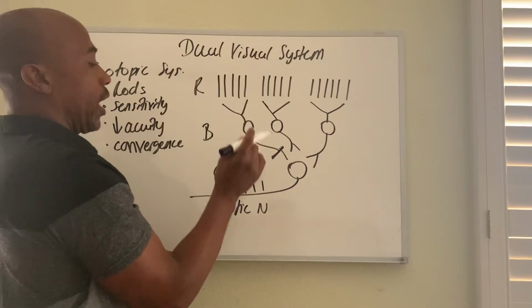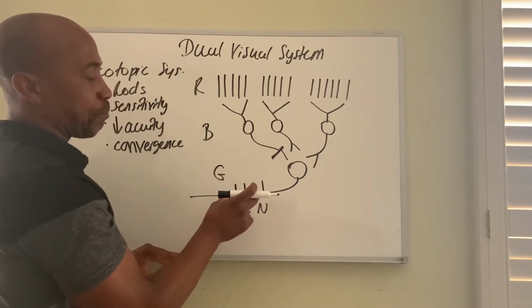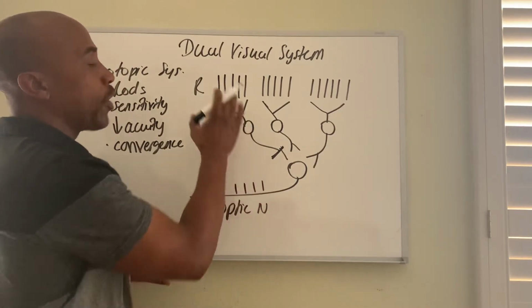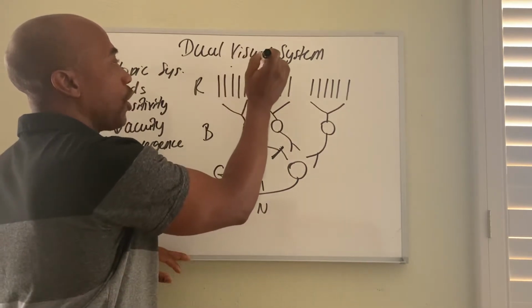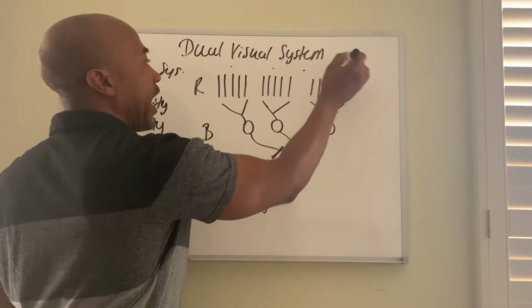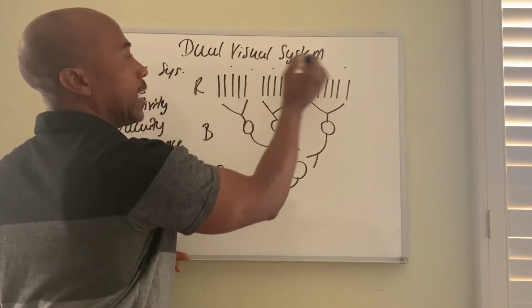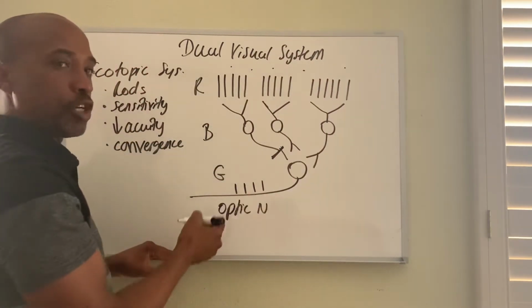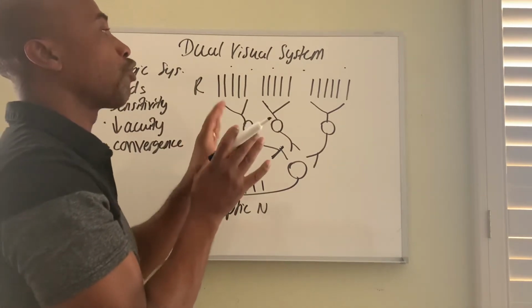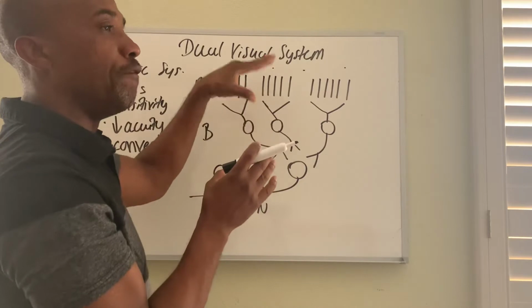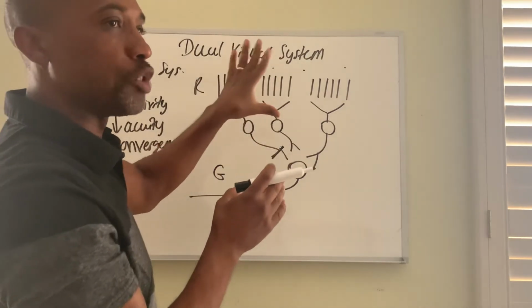But anything that happens here, it will be unclear to you where it's coming from, because this signal may come from here or here or here or here. Anywhere in this field is game for turning on the optic nerve. So you can detect things, but you can't tell where it's coming from. That's called low visual acuity or visual details.